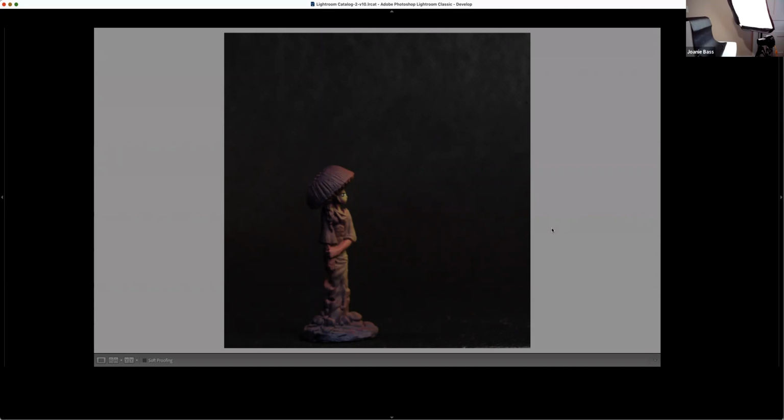But that's why I do sometimes use my iPad as my remote, and I can remotely tether my camera to my iPad and see what I'm focusing on, adjust the focus from the iPad and take the picture from the iPad. It's just the app. It's a Nikon app that you can download. But that's more for on the go. Like if I was at ReaperCon, I'd probably just use my iPad and not even bring a computer at all. And I could edit everything from the iPad.